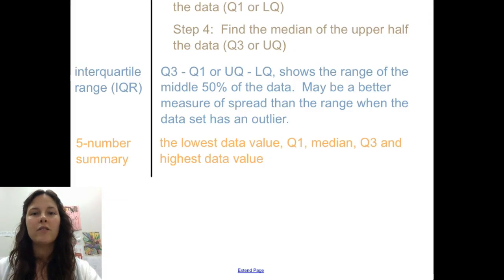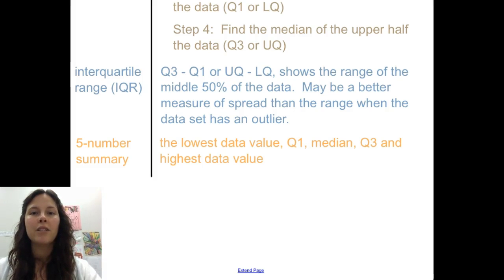We can find the range of the data overall, and we can compare that to the interquartile range. The interquartile range is the third quartile minus the first quartile, and that gives you the spread of the middle part of the data. If the middle part of the data has a smaller spread than the entire data set, that could mean you have an outlier. It could also just mean that the middle part of the data is clustered a little bit closer together and the data on the ends is spread out a little bit further.